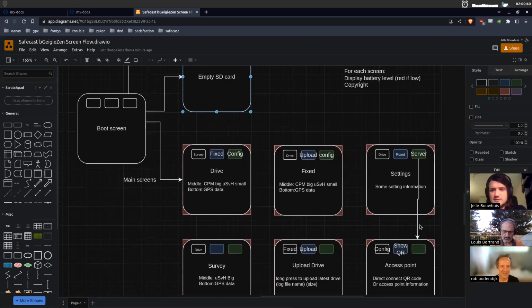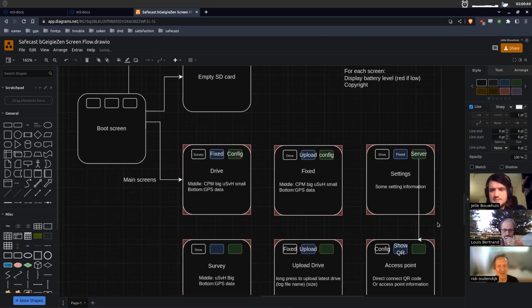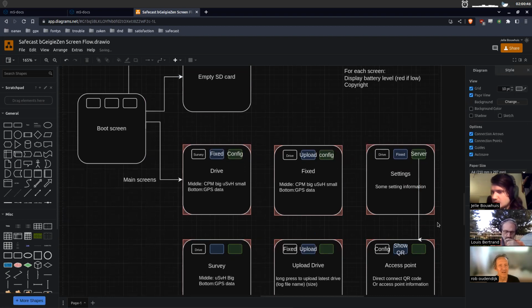But that comes from the Nano. We want to be completely backwards compatible with the Nano. So if we put a Nano in it, then it still gets the reading from there. You mean if you put the SD from the Nano in the Zen? Yeah. Now the question is, can you change it? Because in the Nano, if you want to change it, you have to pull out the SD card, edit the text file.